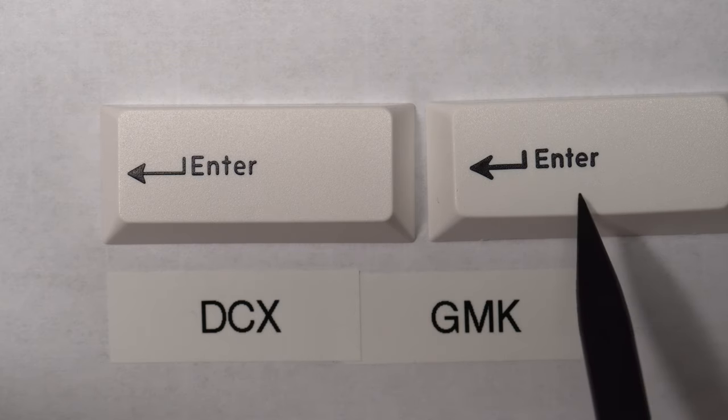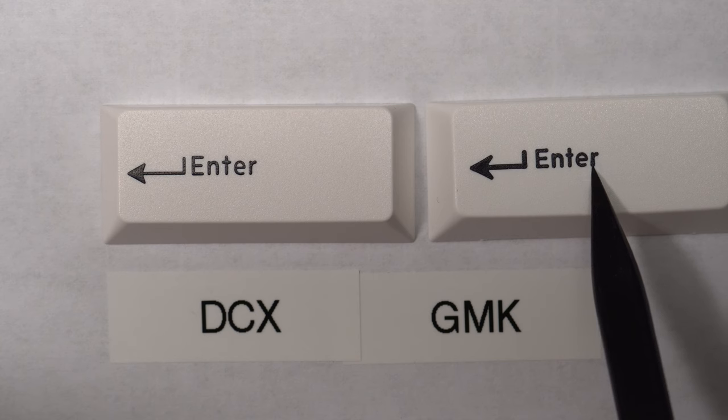Really interesting here how blobby this R is on the bottom compared to the top. This gets much thicker down here. That does not seem like design. I'm willing to bet that that's mold bleed or mold age.